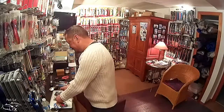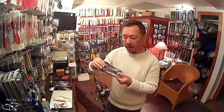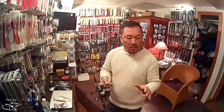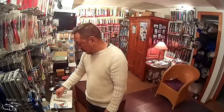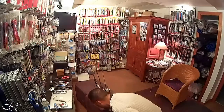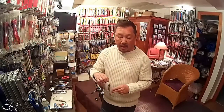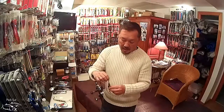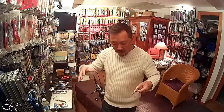We also received some smaller size jigs that we can use in inshore situations. Usually we're going to use them in water at 10 to 20 meters, and they are great for snappers. I tried them in Cuba when it was too windy and it was not possible to go offshore to fish and jig. So we stayed in the channel and I dropped the jig inside 3-4 meter tidal channels, and I caught lots of snappers with it. This jig is also good for trout — especially speckled trout — and during summer when trout are grouped together close to the bottom because it's too hot and they don't move up.